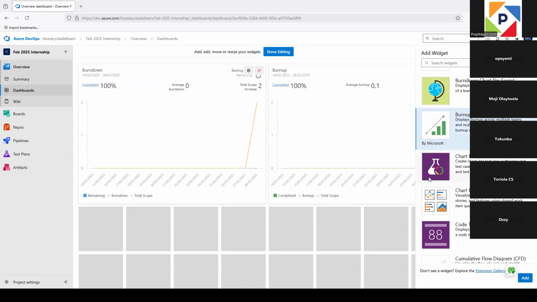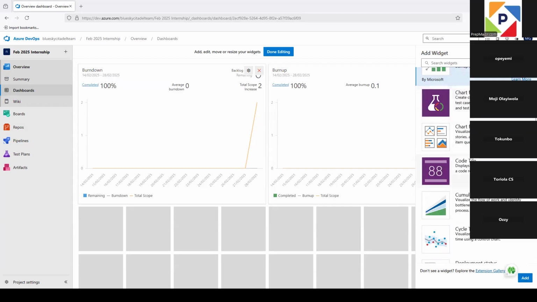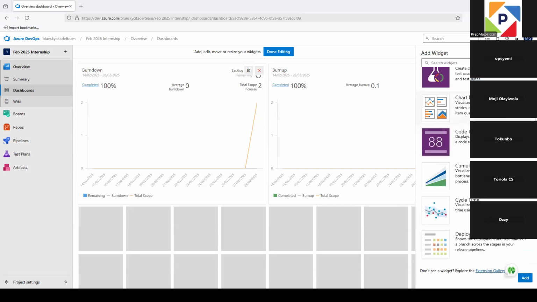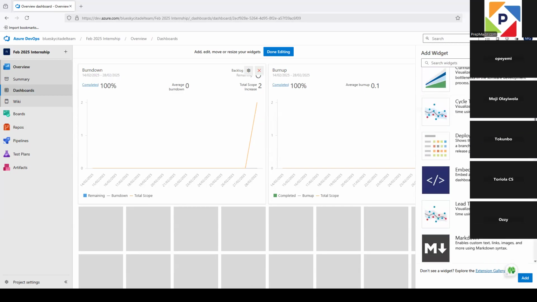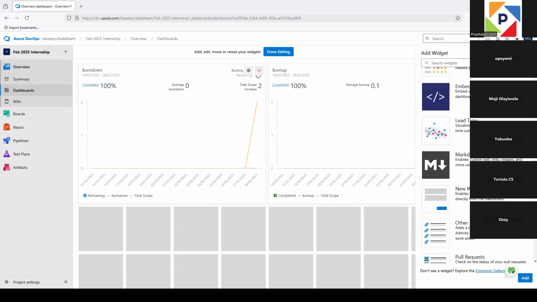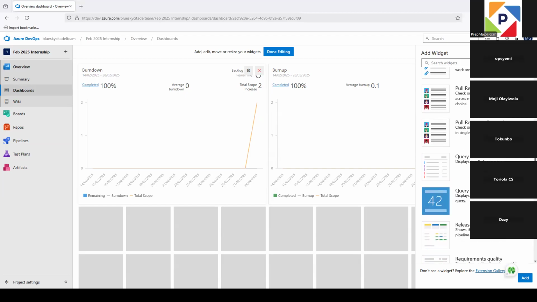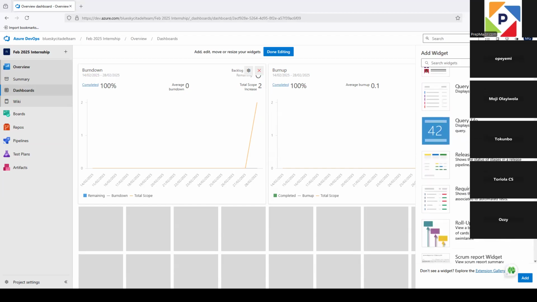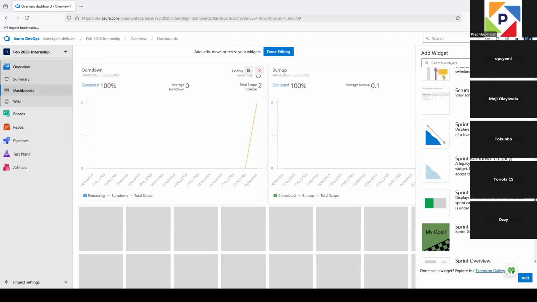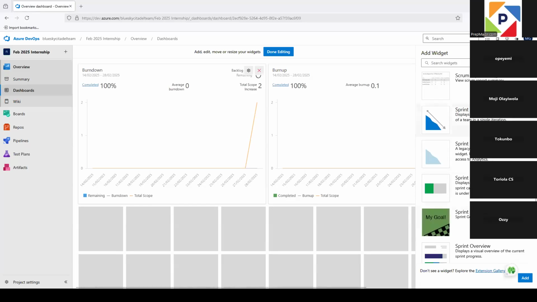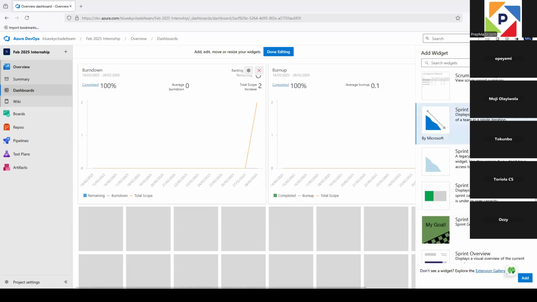Depending on what you want to see, the QAs can add a chart for test plan, or a chart for work items that are being done. But the basic ones that are normally added to your dashboard, I'm just going to click on for learning purposes. That is a kind of burn down. This is another one, a sprint burn down.